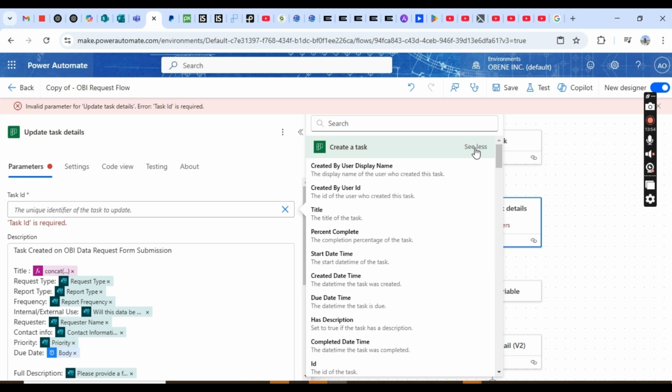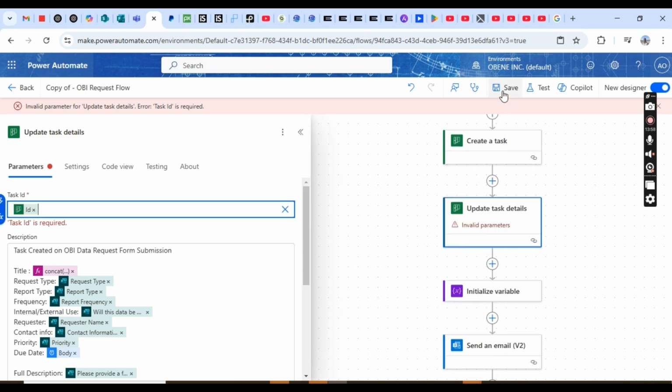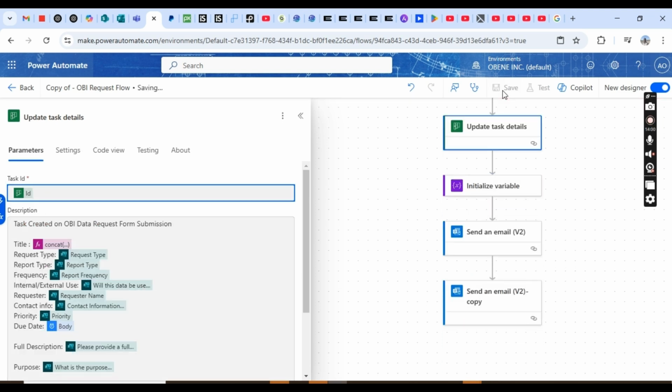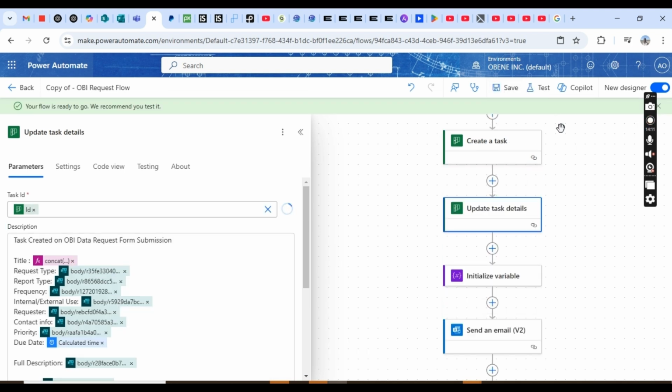Let's go here and try to get a task ID, put it in here, save it. And we're going to try it again and see how it works out. Now it is saved. Let's try it again.